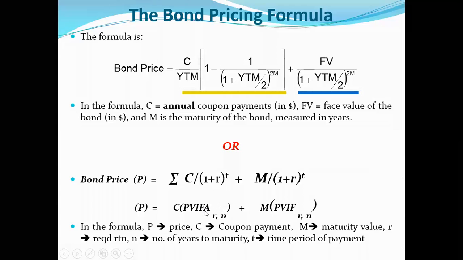Because this amount remains the same, that's the reason annuity factors are being used. But when the value keeps changing every year, you don't use the annuity factor, you just use the present value interest factor. That's the only thing that you have to understand. If payments are the same every year and are not going to change, annuity always has to be used. If payments are going to change every year, then only present value interest factors have to be used.